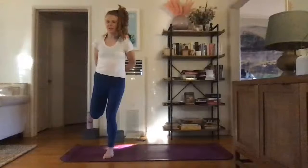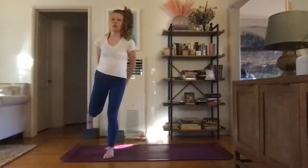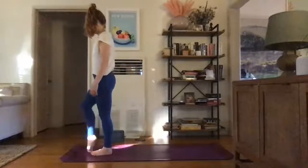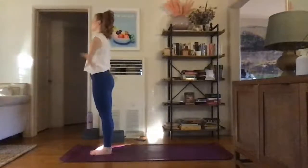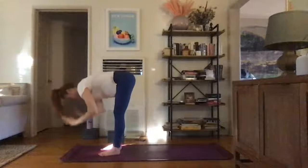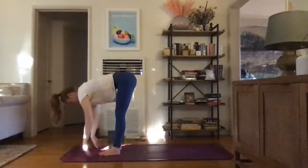Full round of breath. And release, feet to the earth, roll out your ankles if you like. Inhale, arms come up. Exhale, fold forward. Inhale, halfway lift. Exhale, crow pose.